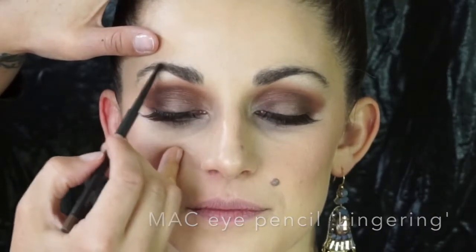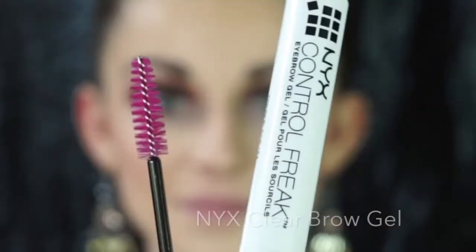Okay, now for a little more detailing work, I'm gonna go ahead and use this brow pencil from MAC, and I'm really only going to do these tiny little hair-like strokes into the brow. Kendra already has some really amazing eyebrows, but a little structure never hurt anyone. So we're gonna go ahead and pop this color in there, and then I'm going to put the NYX Clear Brow Gel right on top of it to kind of secure everything and to just keep that color lasting all day long.